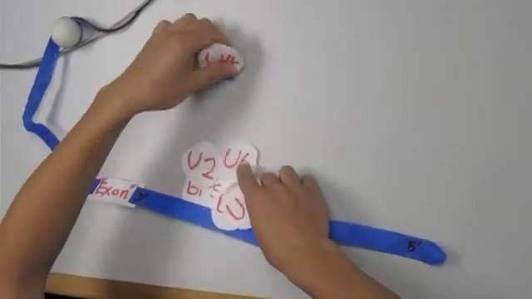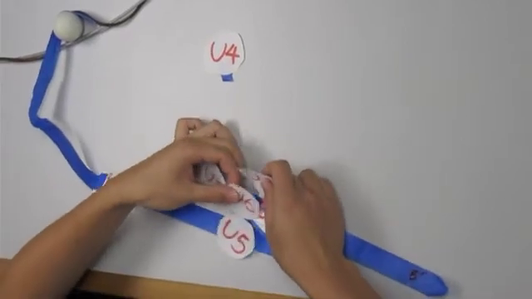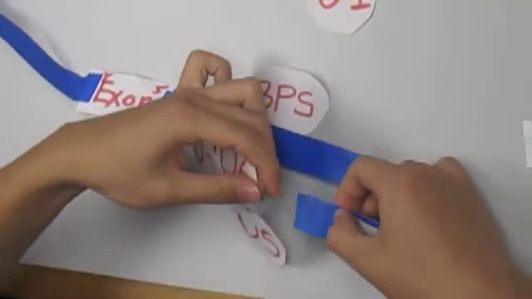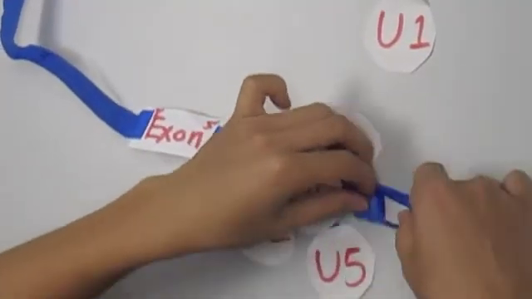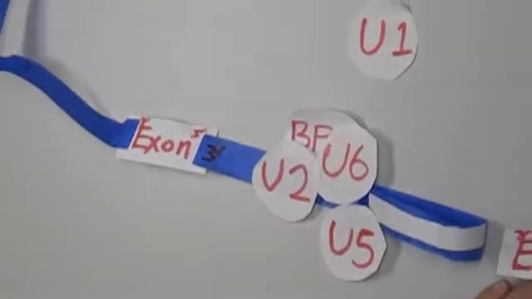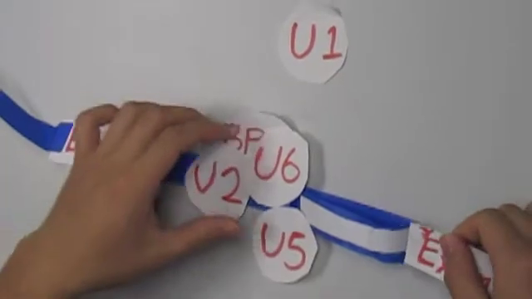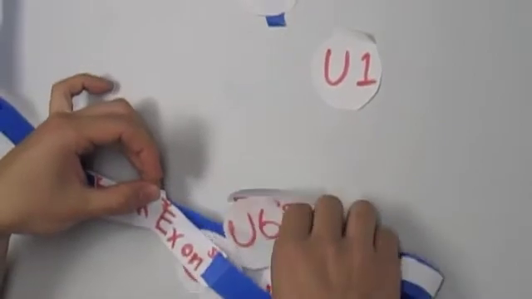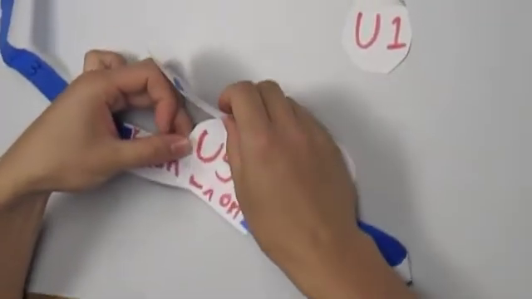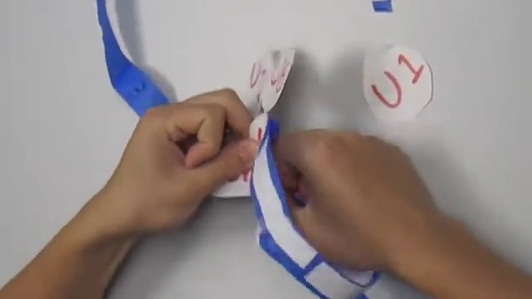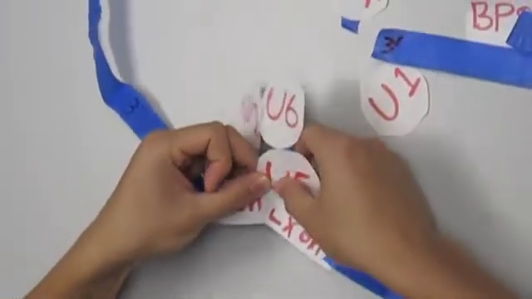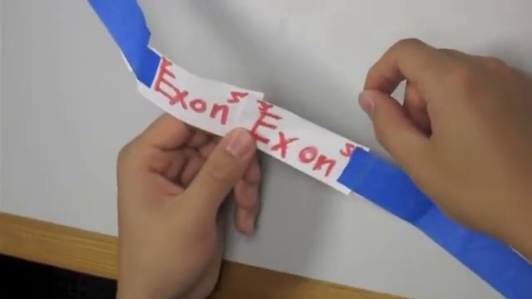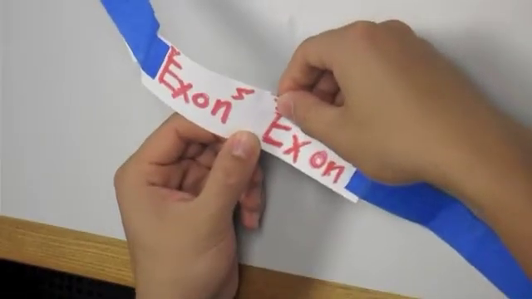And then U4 leaves U6, which activates U6, and U6 displaces U1 and binds to the 5' splice site. Within U2 and U6, the lariat structure gets formed. And now notice that we have a free 3' OH group in the exon. And this exon attacks the 5' phosphate group of the other exon. And this attack happens within U5. And then the intron gets spliced out and the spliceosome can leave. And now we have an exon connected to another exon, and the splicing is complete.